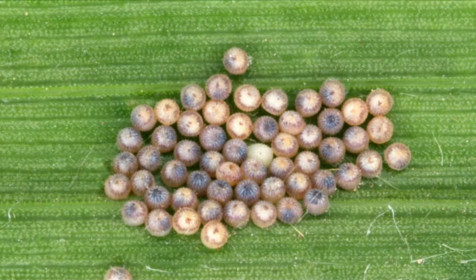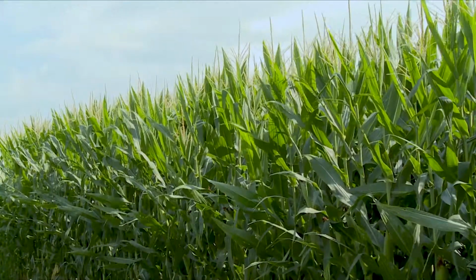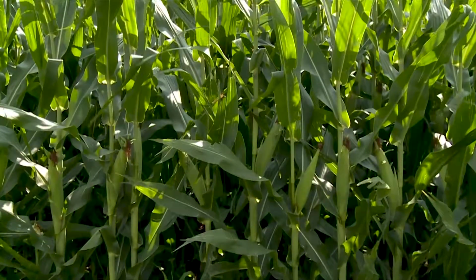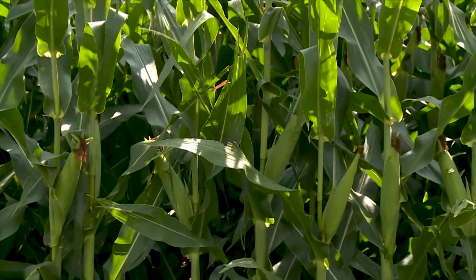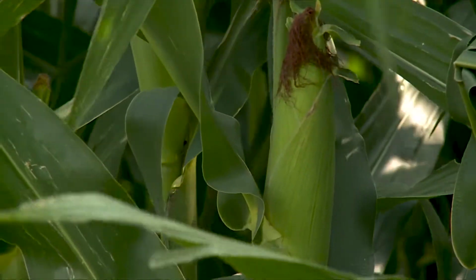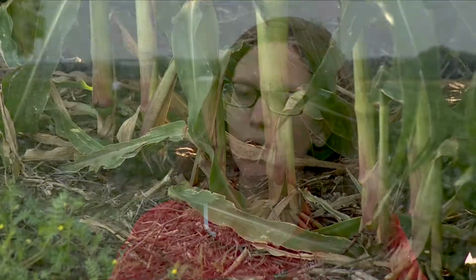The emergence earlier and maybe heavier, is that alarming at all? It definitely is in terms of we're seeing eggs being laid in cornfields maybe over a bit of a longer period of time, especially this year with there being some delayed plantings, some slower development with the weather we had right after planting. We have more of a spread in terms of the development of the corn plants themselves. So that has been a challenge this year to manage with having different crop stages happening at the time of when egg laying is also happening.